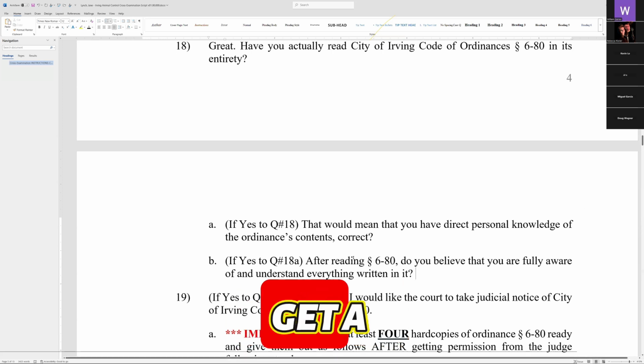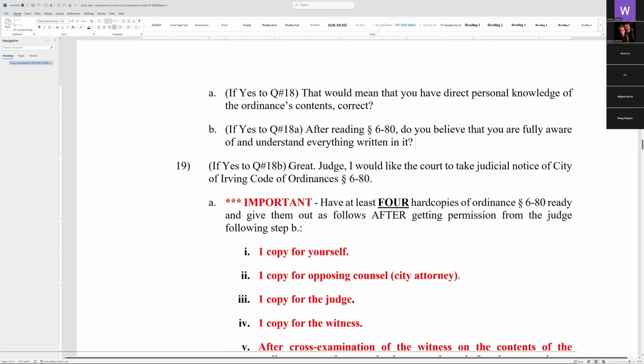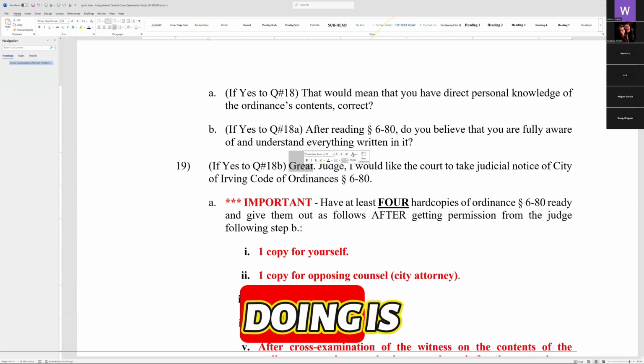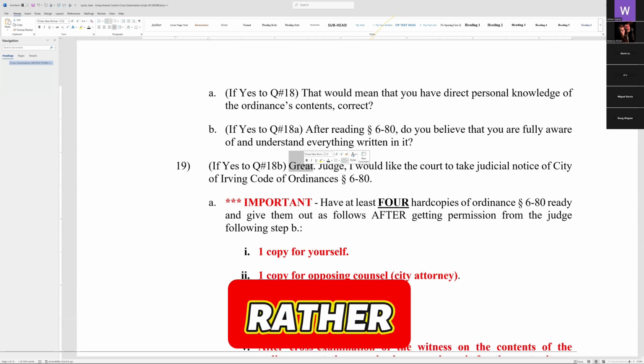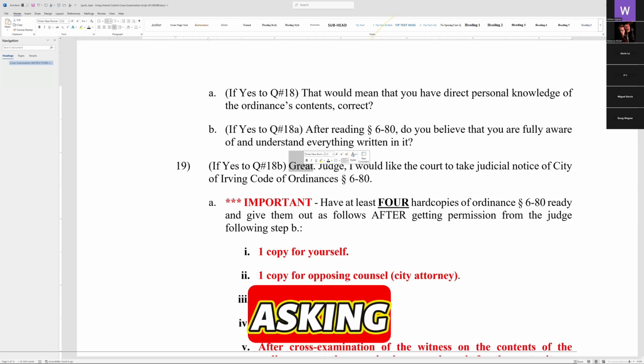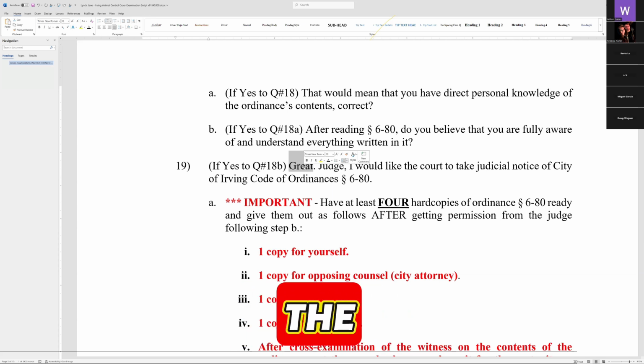Okay. So if we get a yes to that question, then we ask this one. Great. Judge. Oh, and also there is a little bit of manipulation going on with the witness in the way we're asking these questions. Every time we get an answer we like, we say great. Pick a term and use it repetitively to the witness because it gets them focusing on your use of that term rather than what you're actually asking them. So they're not as focused on what you're asking, to the point that you may be able to lead them right down the rosy path to where you want them without any problems or any pushback.